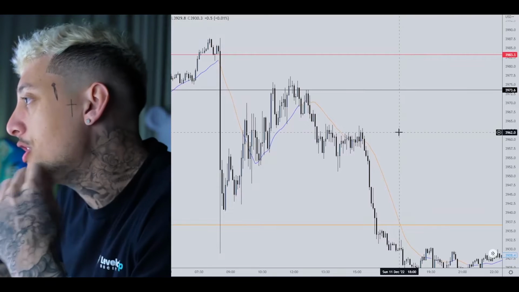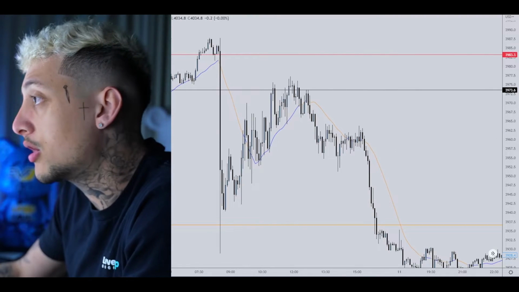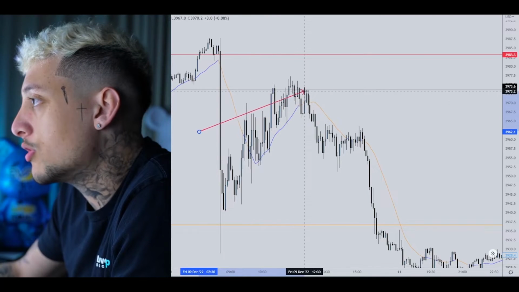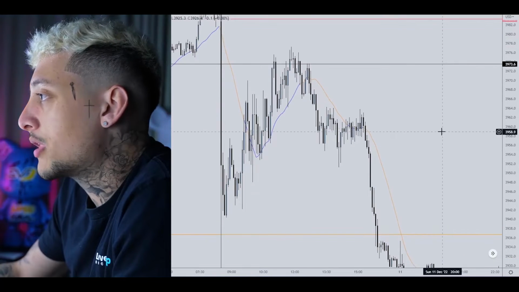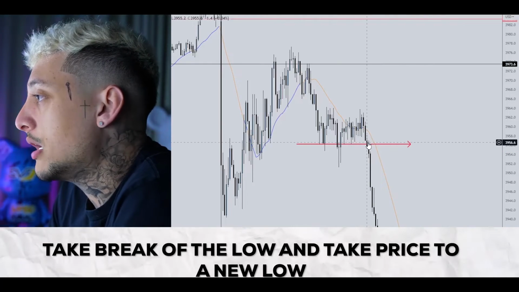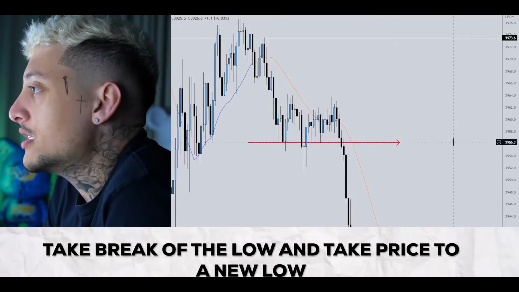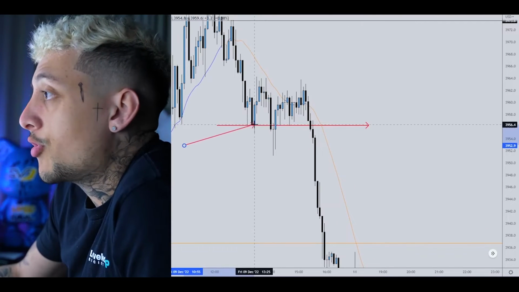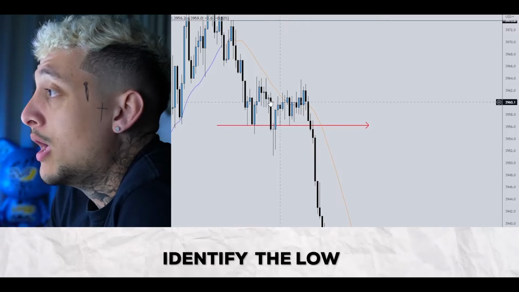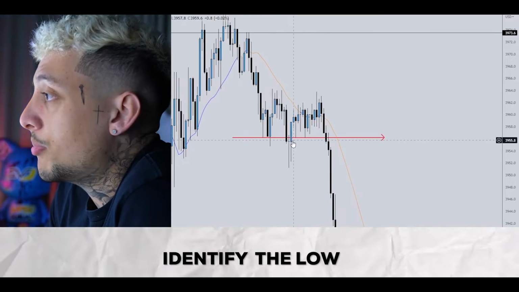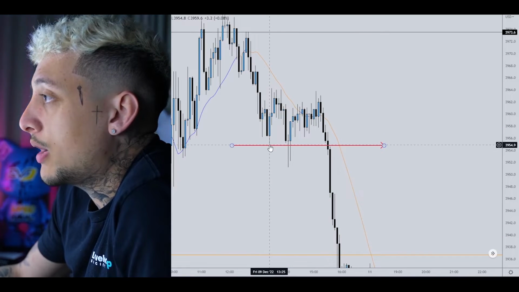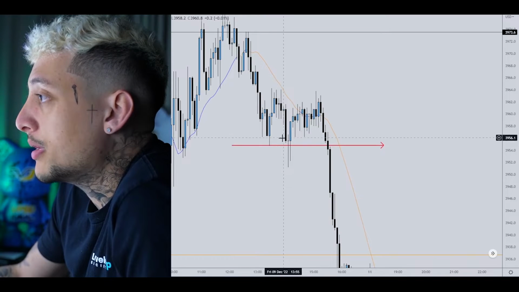In a situation where you're trading in live market conditions and you see price give you market structure where it's forming lower lows, lower highs, lower lows, essentially what you're trying to do is take a break of the low, looking to take price into a new low. Once price formed this area of support, and notice the struggle of this area of support, you have to identify what the low actually is, because you could have taken a trade on a break of a low right here and possibly gotten stopped out, but the low is actually right here. Notice this is the low before price pulled up and came back down.